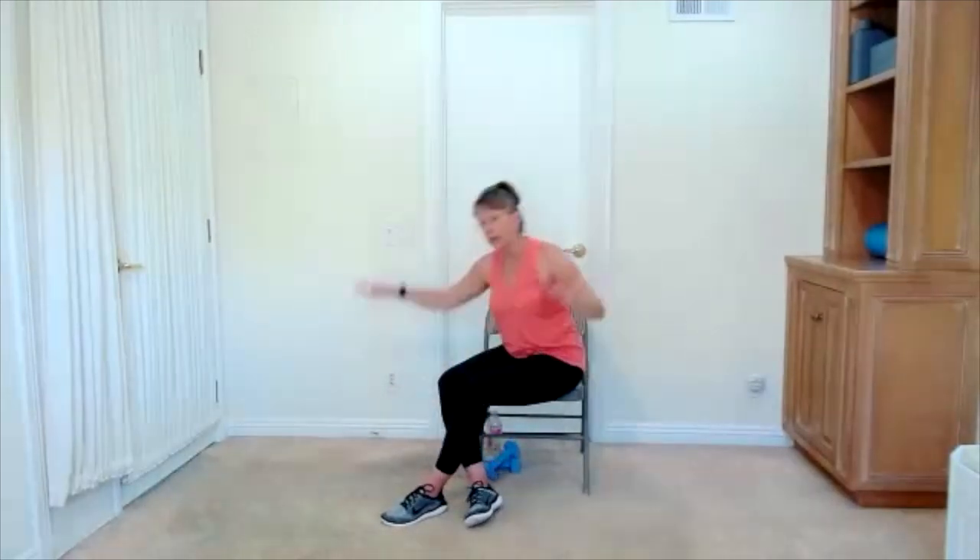I'm going to add our reach and pull for our shoulders and back. Reach up, make a Y — pull down, make a W. We're not using any resistance here, but I want you to think that you are. Resist as you pull down — you can relax when you go up. Resist and pull down, get your back strong. Two more — reach up, resist and pull down. One more, and I'm taking you right into a stretch from here. Hold down. Take your hands to the back of the chair — open up your chest. You can relax your core a little. Open up your chest, your shoulders — chin can touch the ceiling.